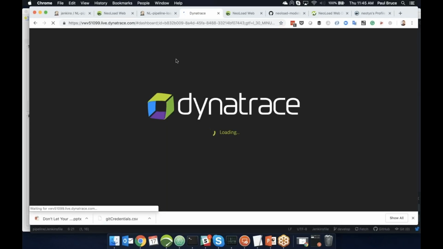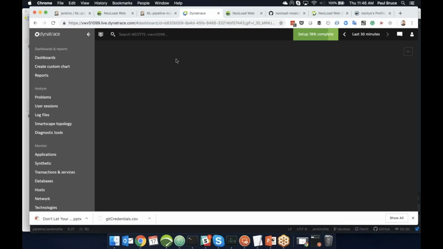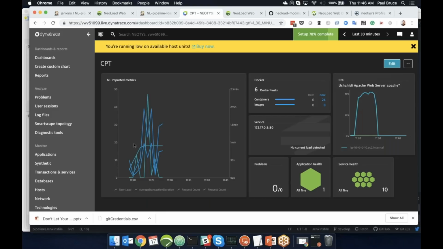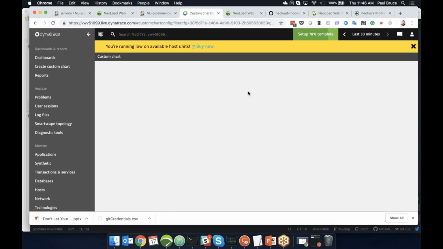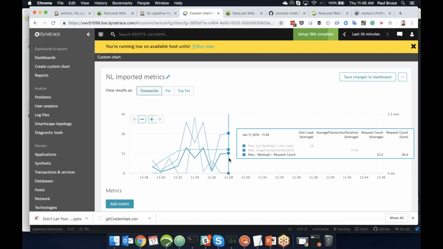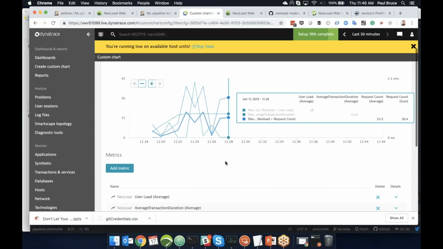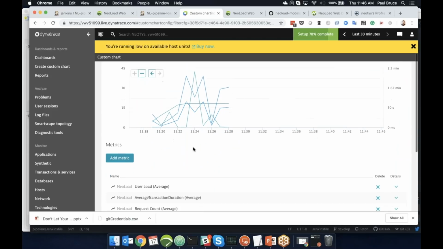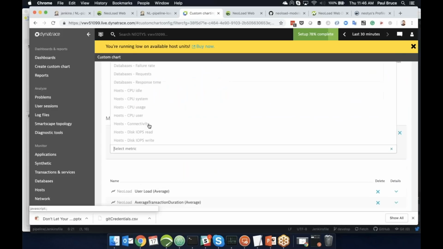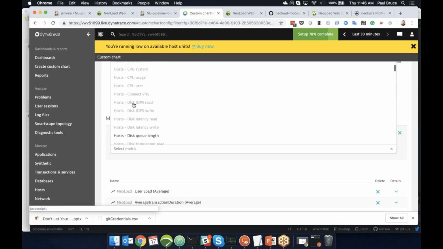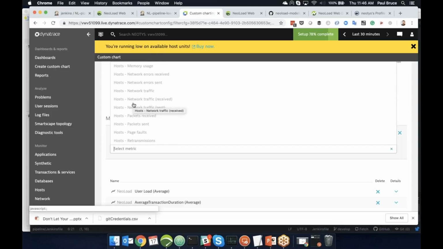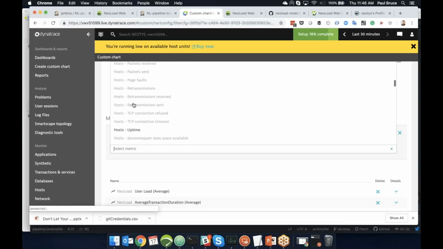That's right. I totally forgot about the whole single source of truth thing, right? Your load testing and what happens on the server should share the common source of truth. Doesn't mean you'll only have one way to visualize that. In this case, I logged into our little Dynatrace account here to show you how there are some specific metrics that are being reported at various time frames based on the testing that we were doing just now. So this is an example of some of the NeoLoad metrics being fed into the APM tool, so you can graph them along with any of the other big metrics from a whole slew of different layers that the application performance monitoring tool has access to.